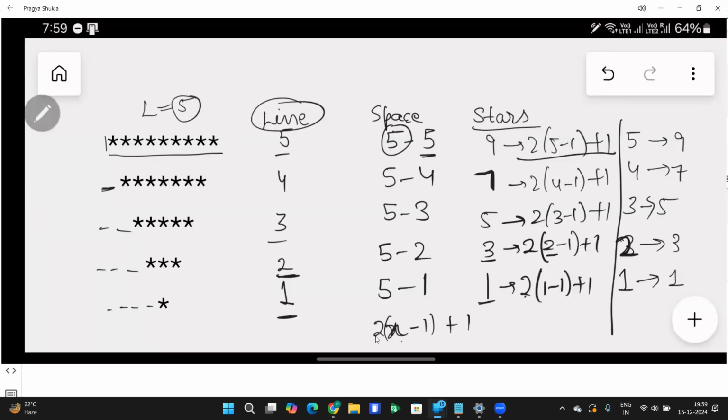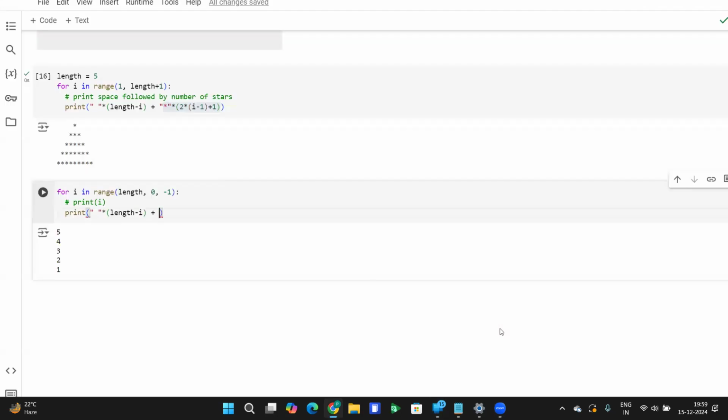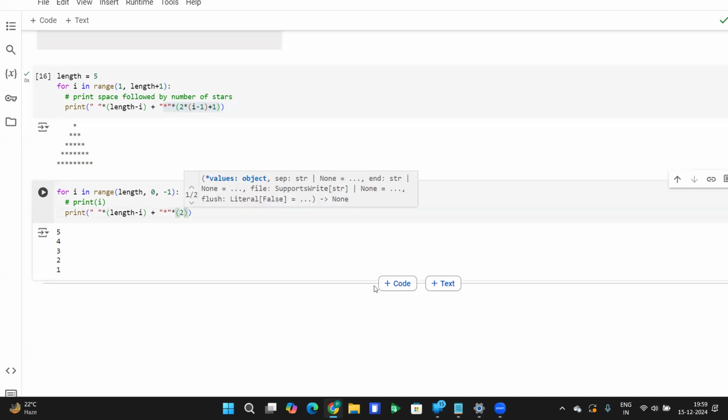The formula for stars is 2 into x minus 1 plus 1. So I will print here star into 2 into x minus 1, which is my I minus 1 plus 1.